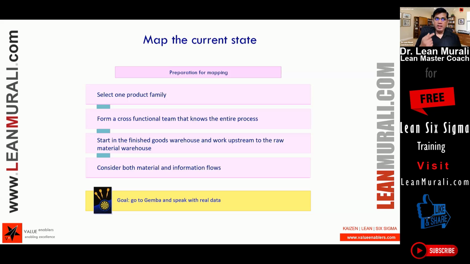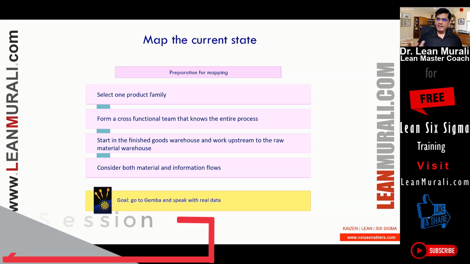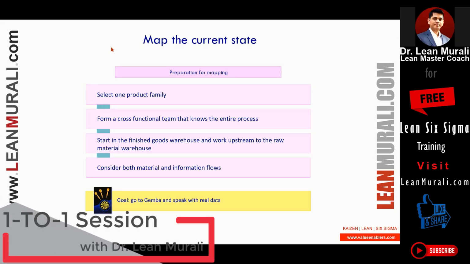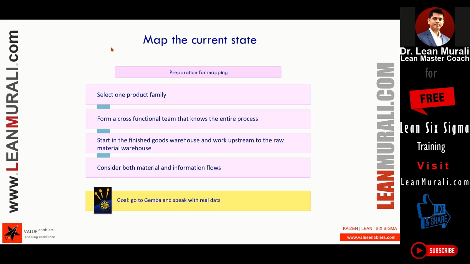For example, if somebody at a restaurant is making a dosa, where does he get the information from? Let's take a simple example. I just want to see some comments, okay? Because I don't want this value stream mapping to look heavy. Does he get it from the customer? Please, the person who actually makes the dosa, where does he get the information from?